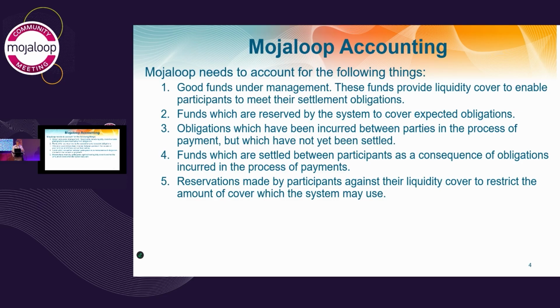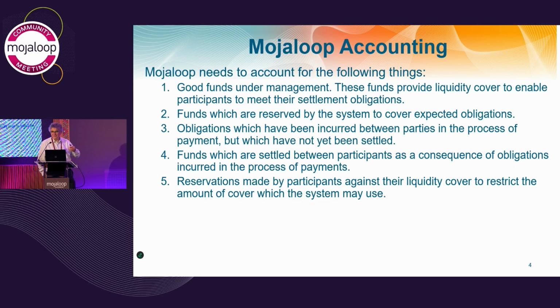And that means that in those periods, people need to have more working capital cover, more liquidity cover, than they would if they expected to get their funds back in settlements every day or twice a day or however often. So we allow them to say, I don't want to be moving my stuff in and out all the time, but what I do want to say is, in the normal run of things, of my 20 million Kenyan shillings, only use 6 million to cover transfers. And then when it comes to the weekend, I can say, up that 6 million now, and I'm prepared to go as high as 12 million to cover my transaction activity because I know I won't be able to settle until Monday morning.